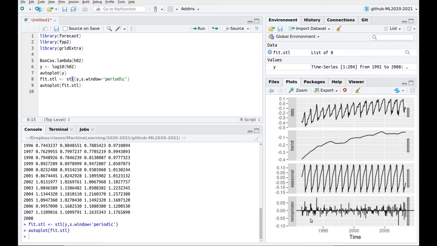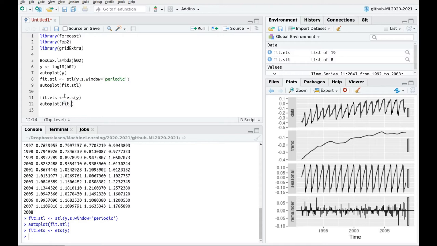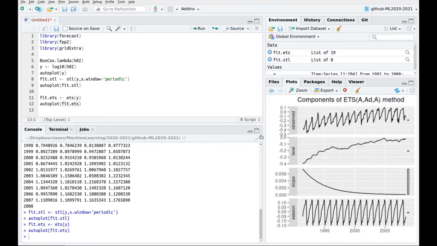So whenever you have this kind of train of bumps going up and train of bumps going down, so here you have a cluster of ups, a cluster of downs, and so on and so forth, probably correlation is going to be high, and then ARIMA methods are going to be useful there. Okay, next stop, let's fit exponential smoothing. This can be done almost automatically using ETS. Let's plot this, fit ETS, and here we go.